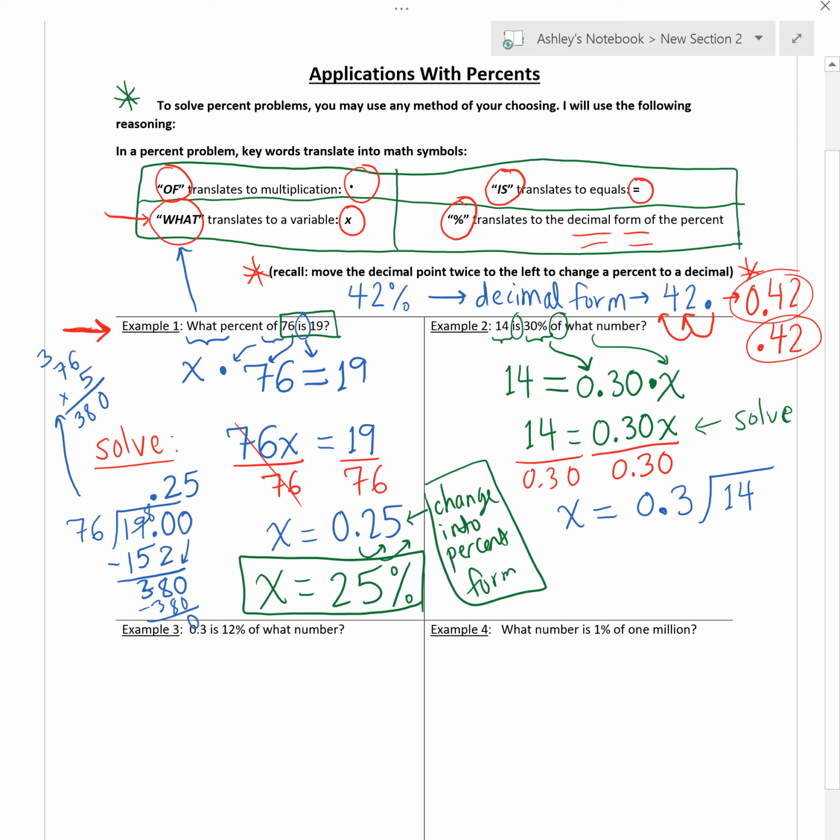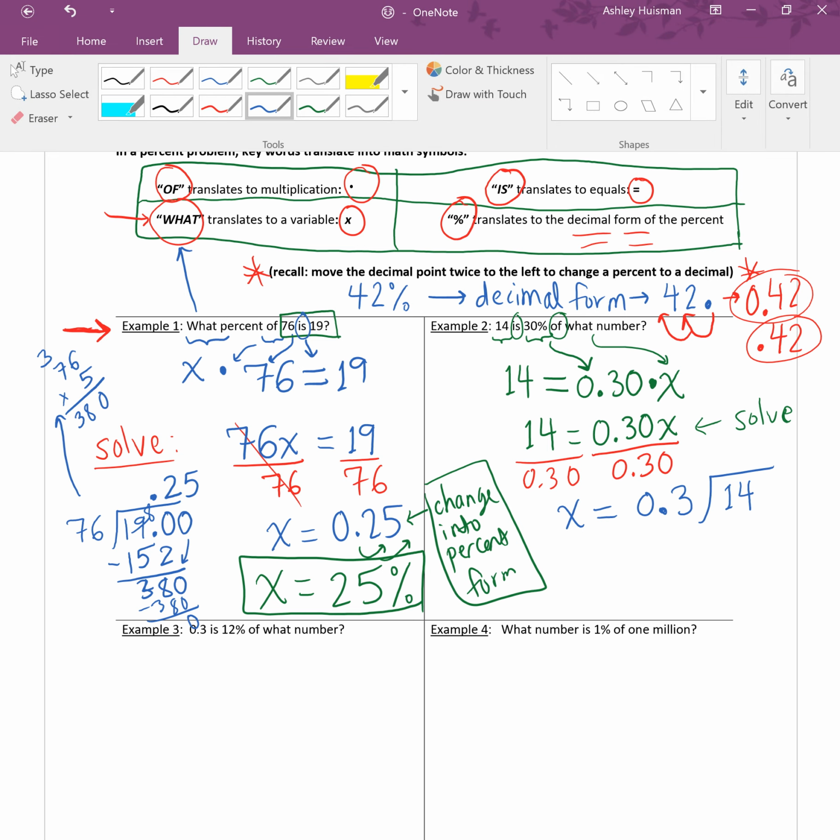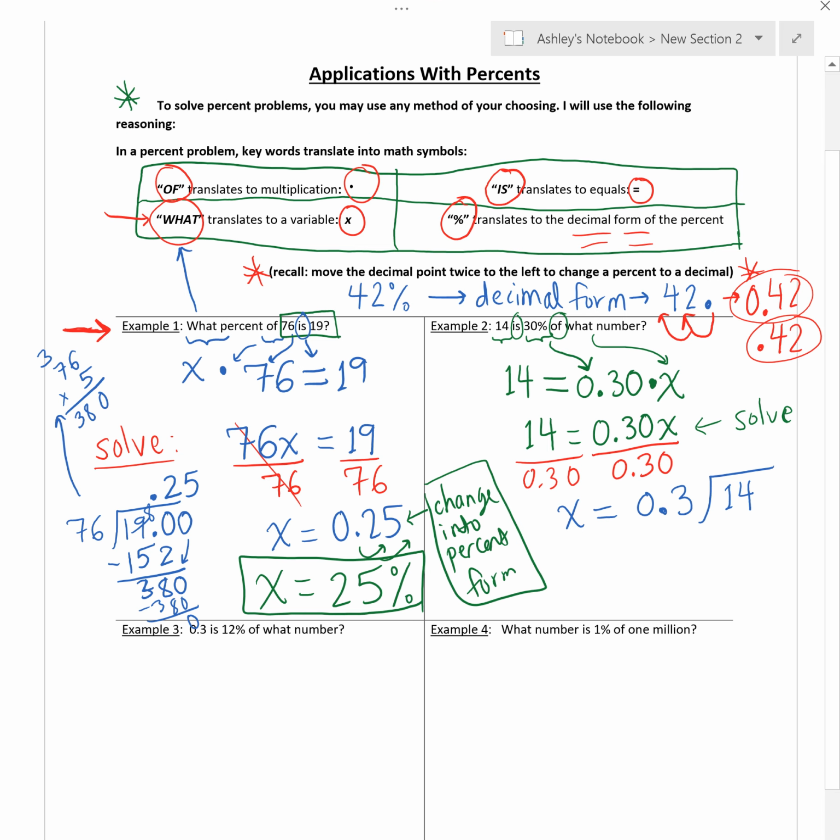You probably don't very often divide decimals by hand. You probably use a calculator, or the calculator on your phone. But I think we might have discussed this in a previous section: if you want to divide decimals, you can move the decimal to the right as many times as you want, as long as you do the same for the other number. So I'd rather not divide 0.3 into 14. I'd rather just divide 3 into 14. I wish that decimal was gone.